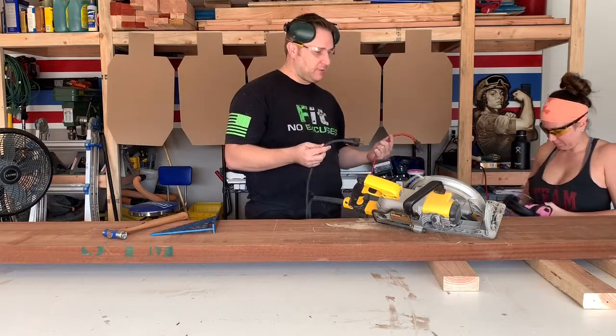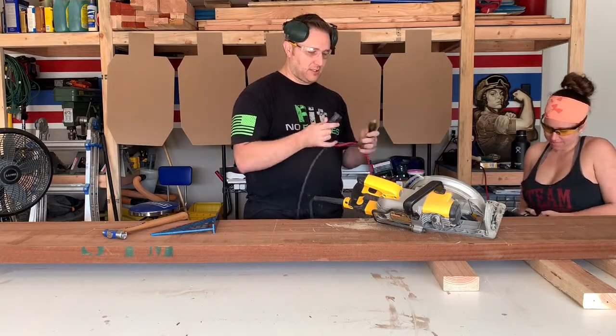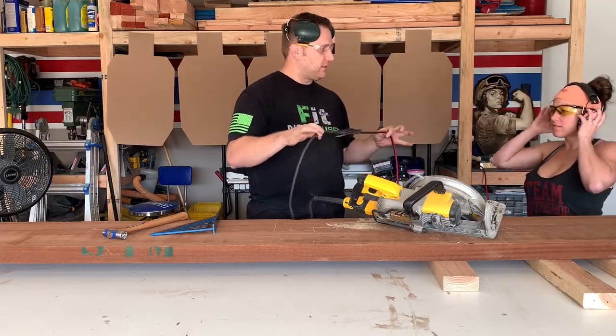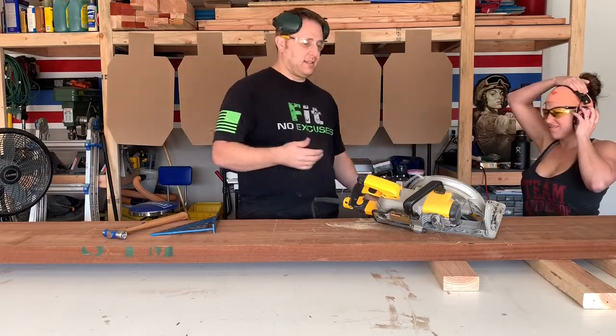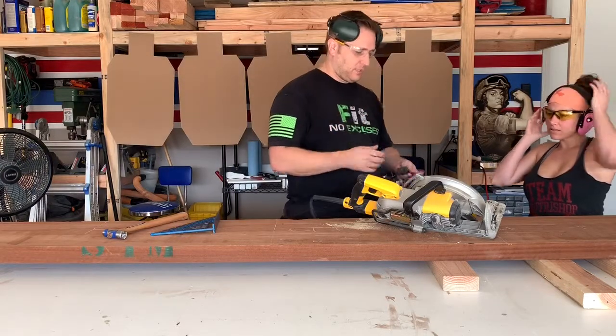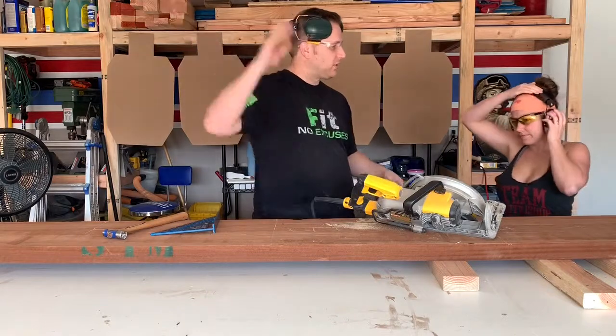Anytime you're plugging something in, if you're moving around, if you take the cord and wrap it around itself, you're basically creating its own knot. So now if you pull on it, it's not going to come unplugged. It's not a big deal for this, but if I were working farther away and I had to keep moving my saw and it comes unplugged, it just becomes annoying. And people tend to forget that it was on when they plug it back in, and then your saw goes running down the street.